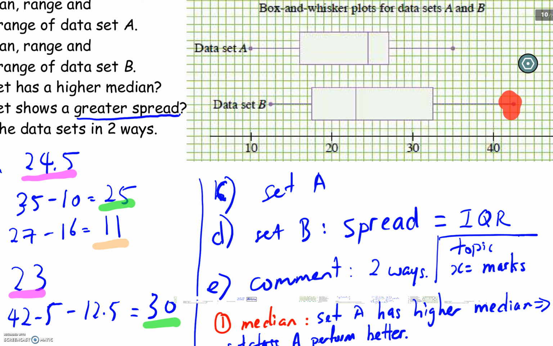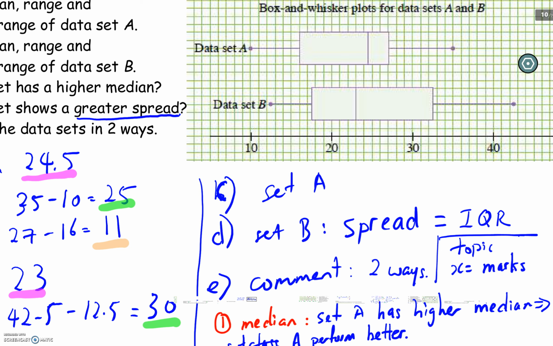No. Because we need to see the majority of the students. You understand? So if the majority of the students, what are we looking at? We are looking at the range. We are looking at the IQR. Now, which IQR is smaller means consistent. Understand? Now, smaller range means all the students are performing about the same. But this one means what? All the students are performing in a very wide spread. So some are very good, some are very lousy. Here, a lot are very good. Here, a lot are very lousy.